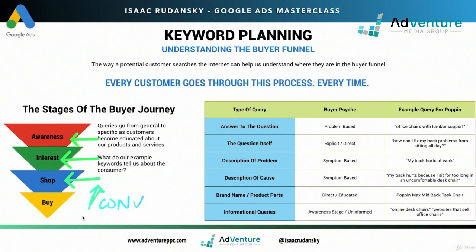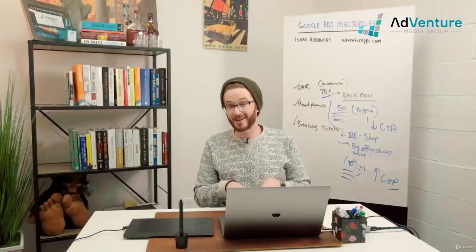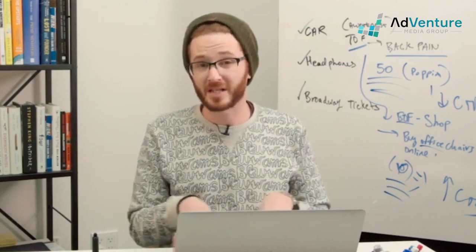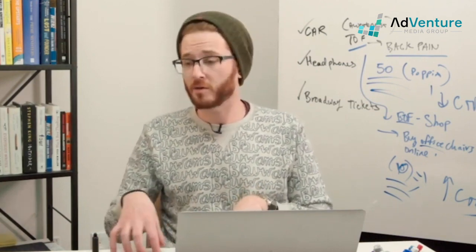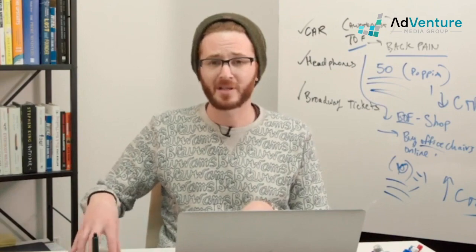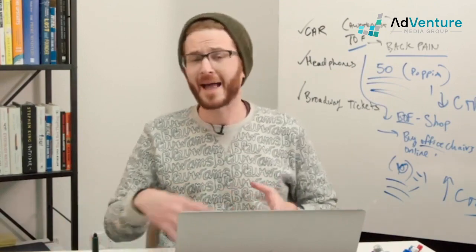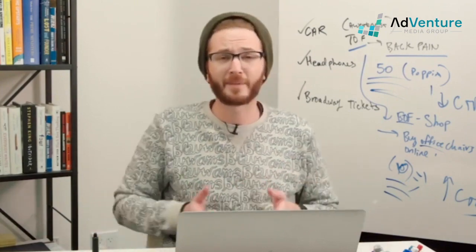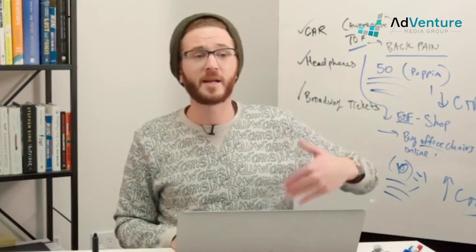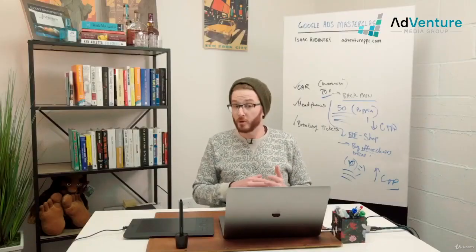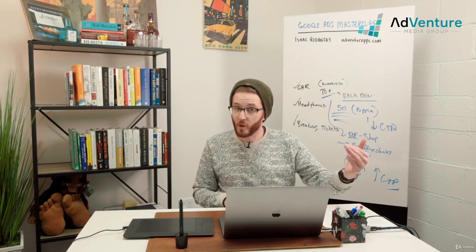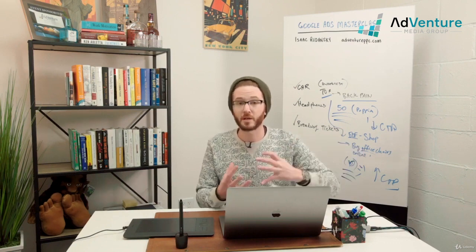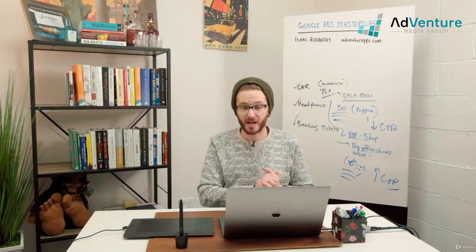And again, going back to what we spoke about a few lectures ago, I don't remember exactly which lecture it was in, but making the most of your time. You want to focus your time on making sure that the keywords that represent people that are in that interest, desire, shop stage of the buyer's funnel are the ones that you're really tight on. You have the right ad copy, you're sending them to the right places of the site, you're making sure you have the highest possible impression share, and you spend the bulk of your time that you have to optimize your campaigns focusing on those keywords. Keywords that are in the awareness stage, interest stage, you should have them bid conservatively, and you should certainly focus on them, but they shouldn't be the primary target of your optimization efforts, so to speak.